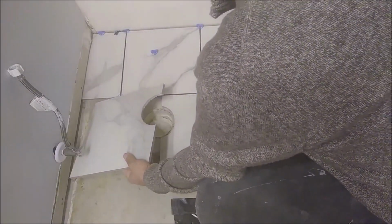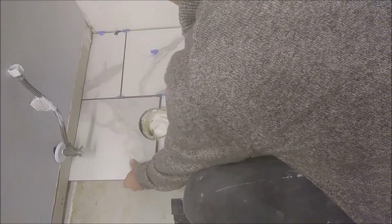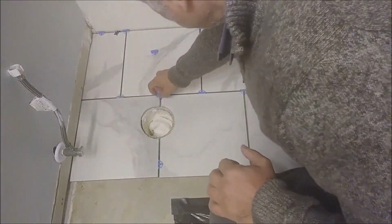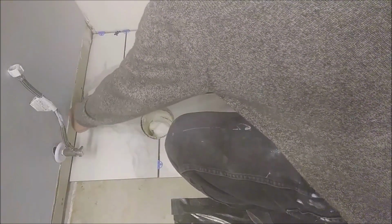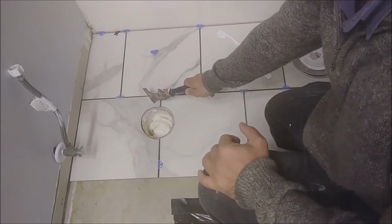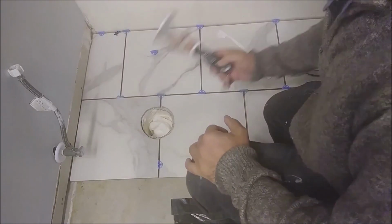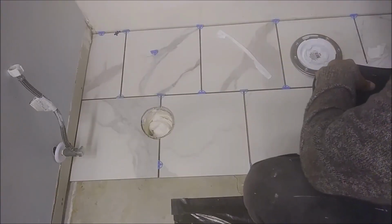I just pull it slowly to where you need it to be. Put space here and I just want to push this tile more inside, okay, to show you. Okay, as you can see here is the circle, this is the tile that we just cut now. Okay, so it's not really perfect, we addressed this issue.